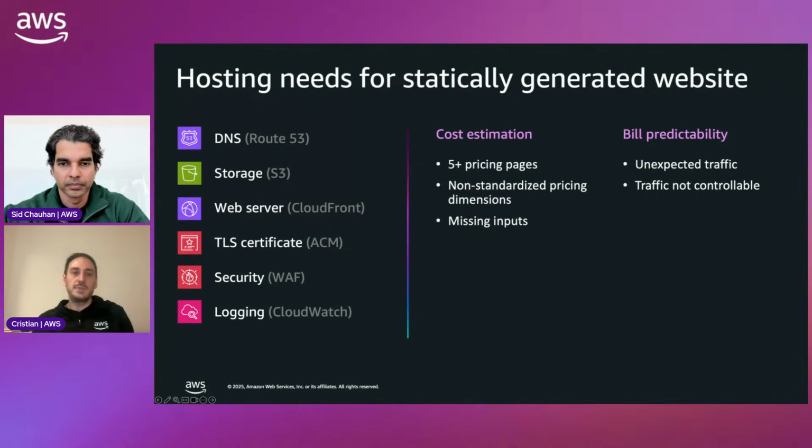Now, that's on the estimation side. Once your website's up and running, you might even have stable traffic for many months, maybe 5, 6, 7 months. Your bill's pretty predictable. You're spending, let's say, between $25 and $50 per month. But suddenly it makes the homepage of Hacker News. Maybe Elon Musk tweets about your startup or your open source project or whatever you're hosting here, and you get a surge of traffic. Could generate PR. That could generally be good, but if it's not tied with revenue, you're going to see your costs increase, and you may not have necessarily the revenue that goes with it.